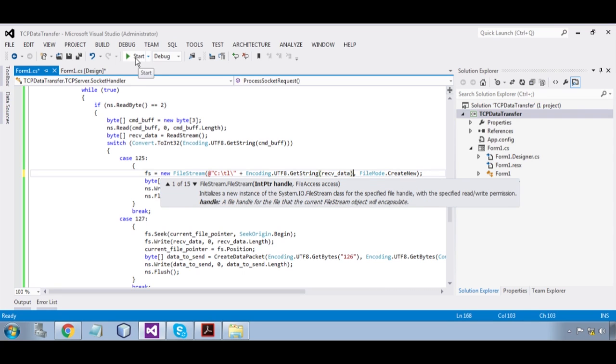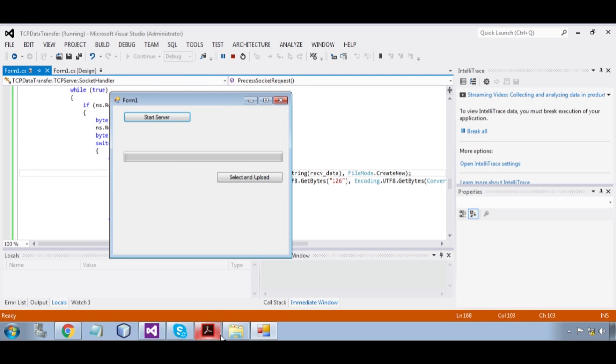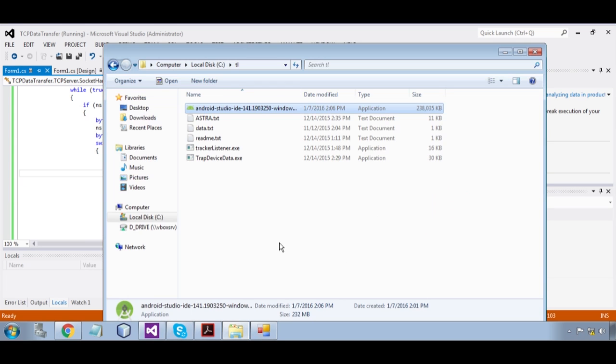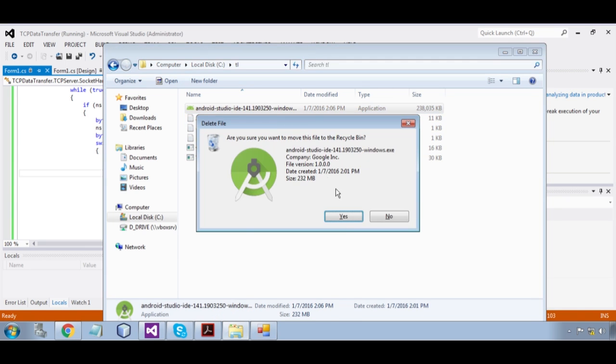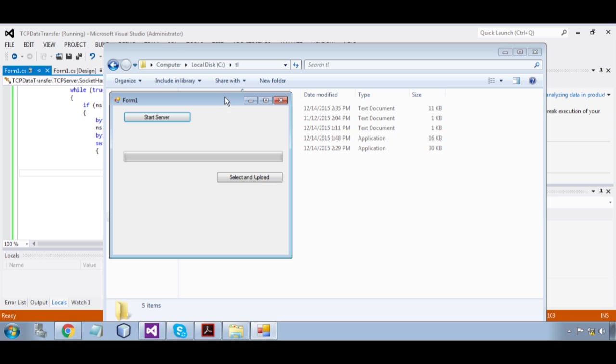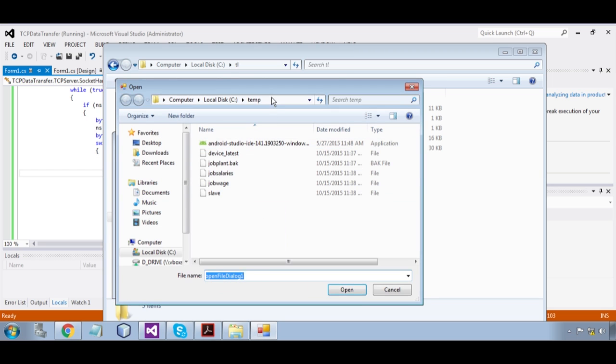now run the application. Okay, it's running. Now open the TL folder, this one. Start server. Okay, select and upload a file. Okay, go to temp.